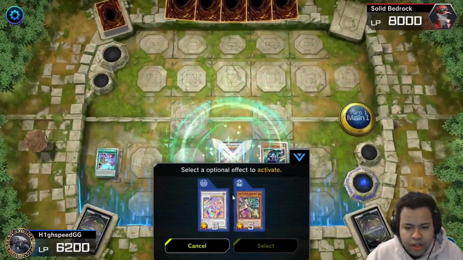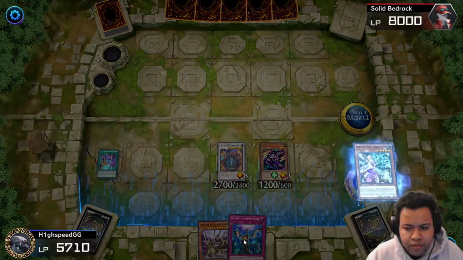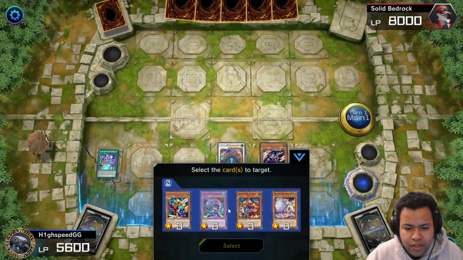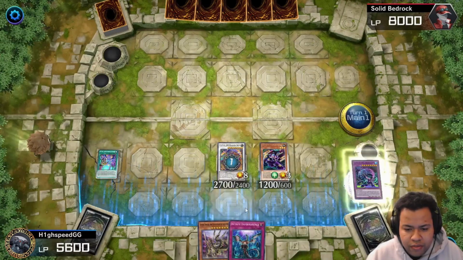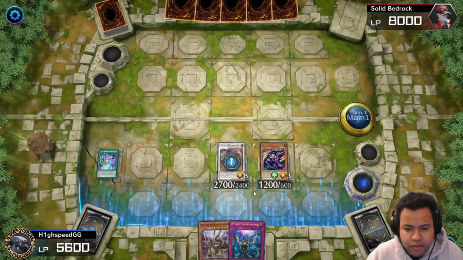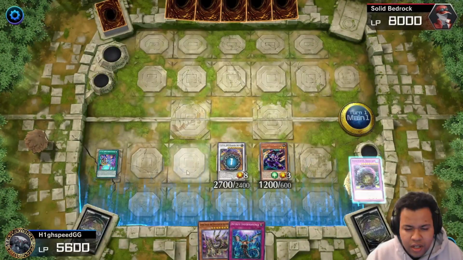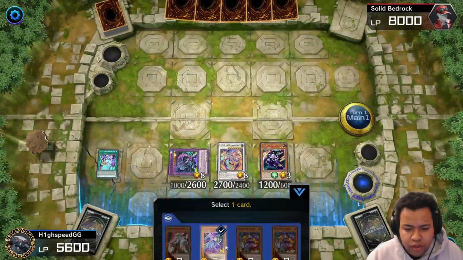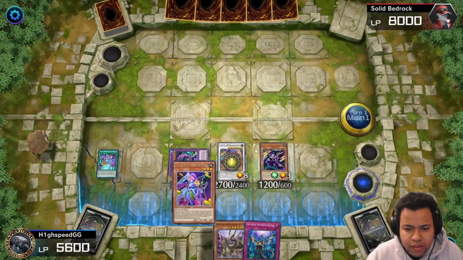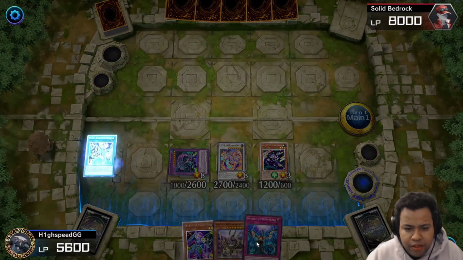And now we have Jam Dragon Drive, and so we'll pay 600 off of the Jam Dragon Drive, and we're going to use the Deer Note effect. Deer Note is actually going to summon back the Rising Carp. Not that it really matters what you summon back off of the Deer Note in this case, but we're going to search for our Madam Spider. And now we'll get our first draw off of the Jam Extreme Session.